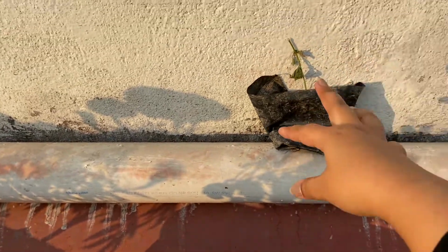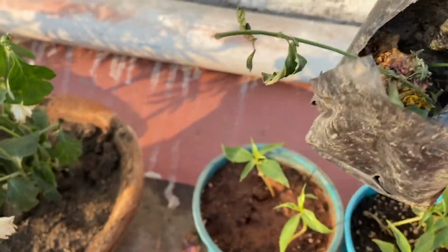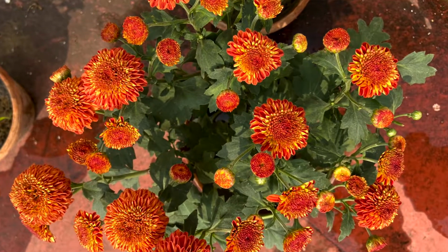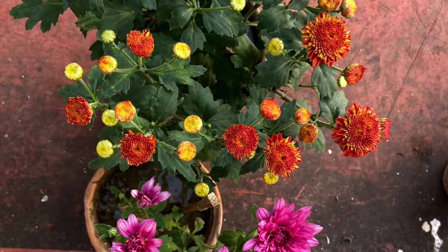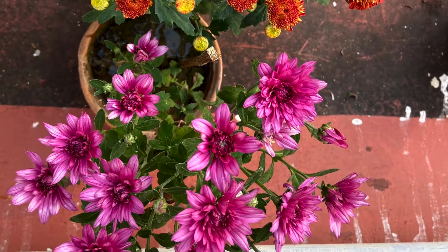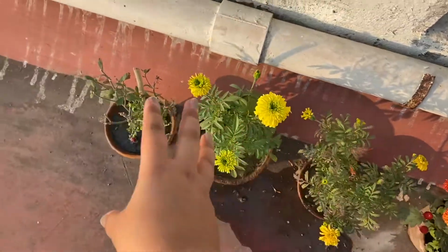I have a small box to put all the flowers and all of that there. So I keep coming in with a scissor or a clipper to actually make sure that the plant is focusing all of its energy on new growth and new buds, not on spent flowers or infected flowers. So that's pretty much the summary of this. Give it plenty of sun, fertilizer, and have a look out for pests, and keep it a little bit distant from each other. I've kept this in a little bit of a gap, and these three were infected initially, so I kept it separate.